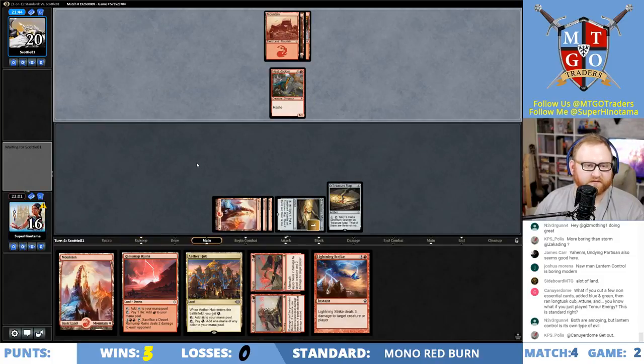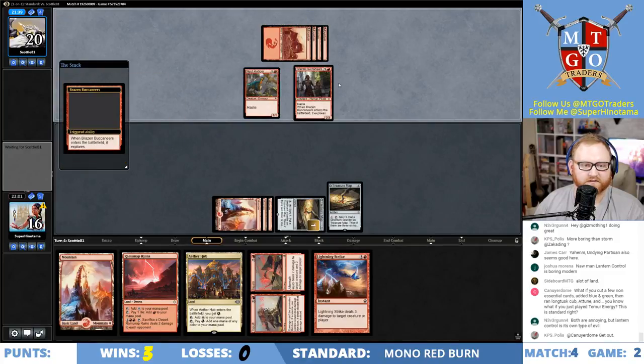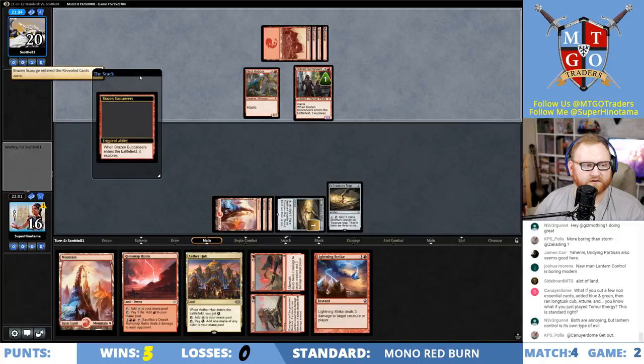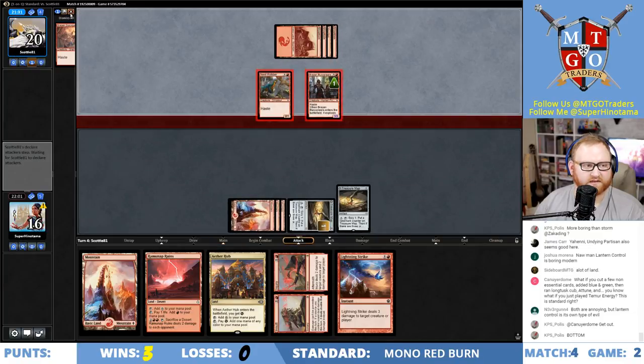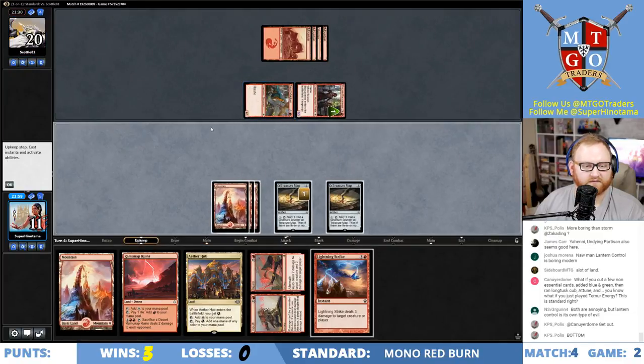Six cards in their hand. Three mana on the battlefield going to four. Let's see if they have a four drop. Okay, Brazen Buccaneers. Brazen Scourge is revealed there, which is the 3-3 hasty. They do get in for 5 points of damage there.